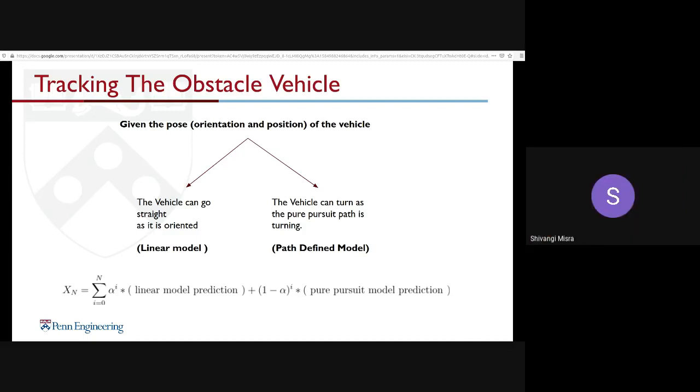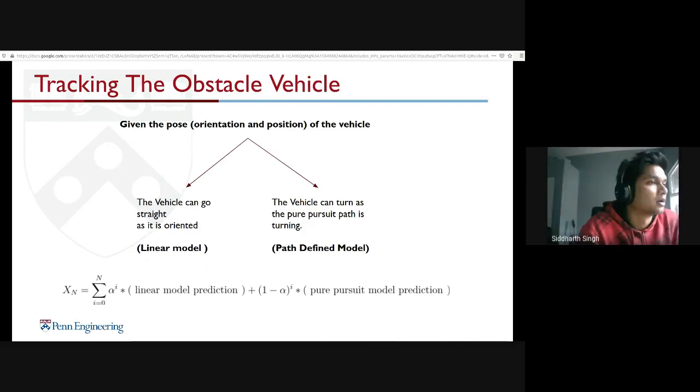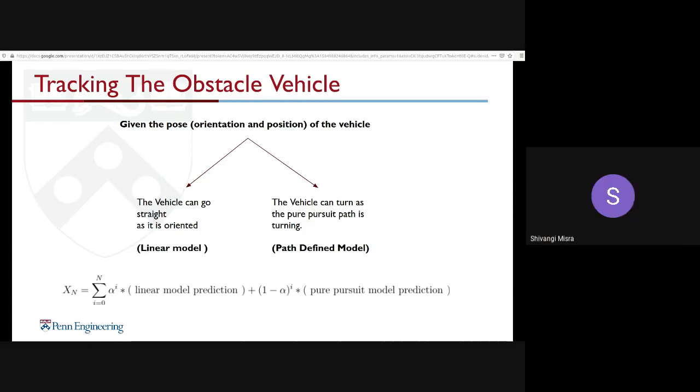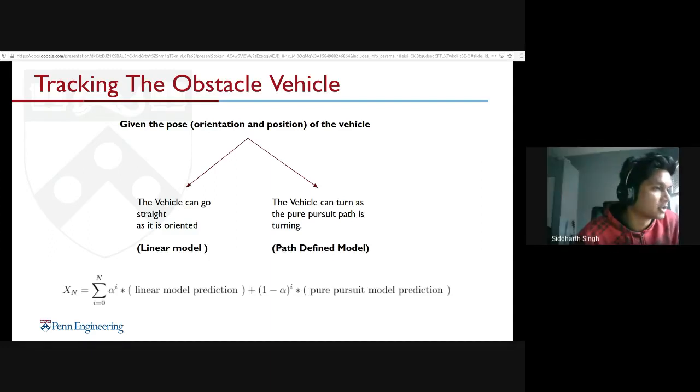So it's not completely clear to me. You're saying the value of alpha changes as i increases to n, or is i like an exponent power? I'm not sure. So suppose alpha is 0.5, I'm saying equal weighting, right? Now I started from 0, 0.5 raised to the power 0 is 1, right? And this is 0, I think.